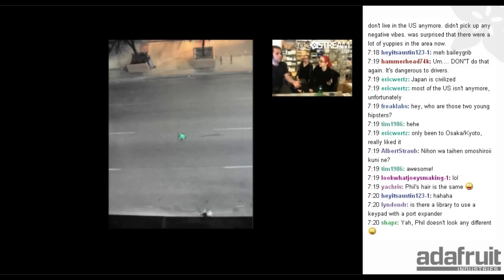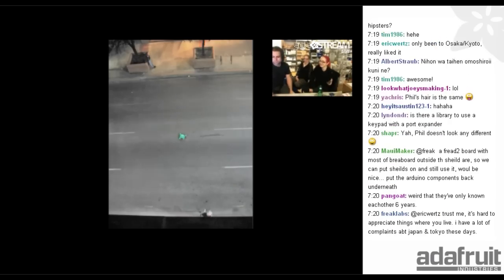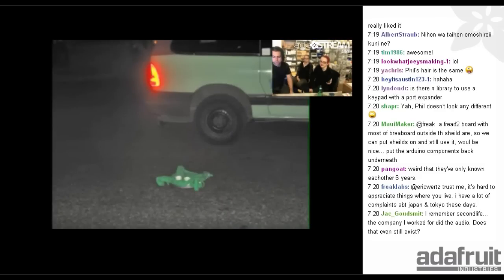If you've ever been to Austin, South by Southwest, cars don't go more than 5 miles per hour. It's basically where all the drunks are walking in the middle of the street. So anyways, eating pizza. This is a little frog. He's going across, you can see him, going meep, meep, meep, meep. He's gone. This is a little SUV.